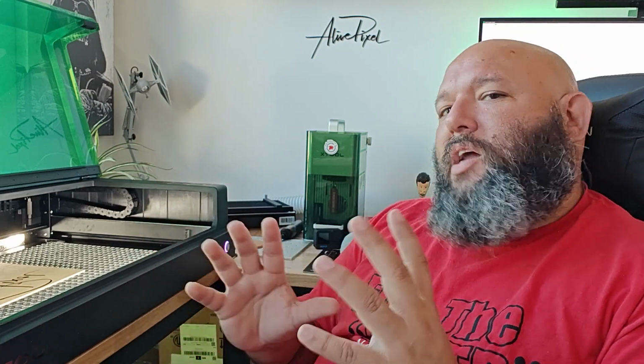I saw a video last night that say the CO2 killer. Nah, please stop that. Let's be honest, as pretty as it is and as powerful as 40 watt is, a CO2 machine is a whole different machine, a whole different application for it. And a diode laser is a whole different machine and a whole different application. So this is nobody's killer. And if you kill someone, might be your wallet. So watch it.